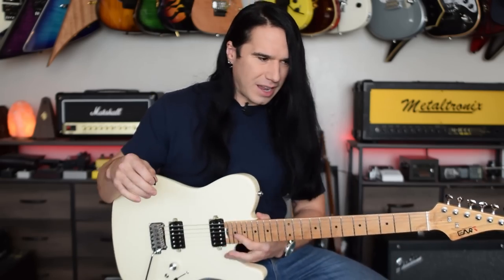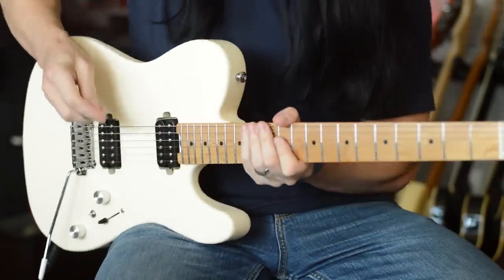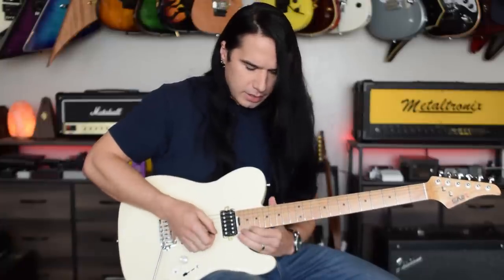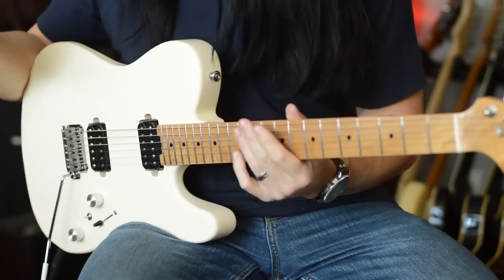Also, the fret access on this is great. I mean, it's got this cutout here on the back of the lower horn, but I don't think it actually needs it. I don't think you end up using it all that much. But yeah, you can reach up there really easily up to the 22nd fret.